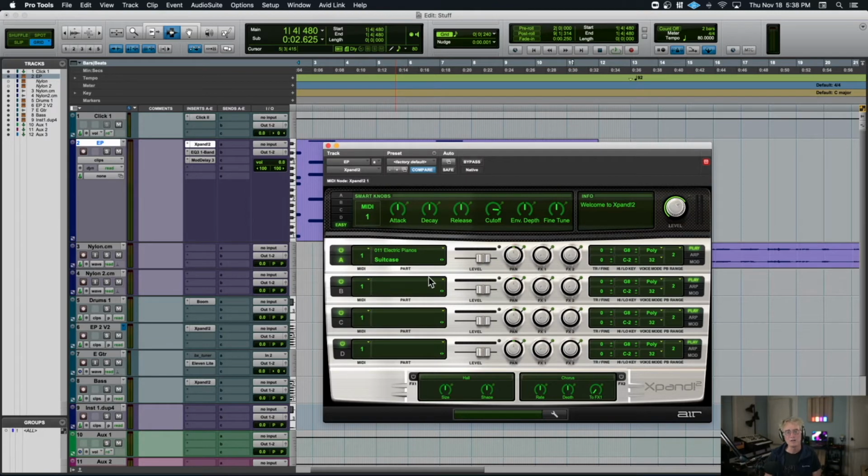And what automation does, in a nutshell, is it adds animation to your mixes. And animation and motion is a great way to take a static sound and give it humanity, give it interest. Because as I've said before, if I'm playing this slide guitar, I got my finger in this brass thing, and I'm doing stuff as the sound is unfolding.